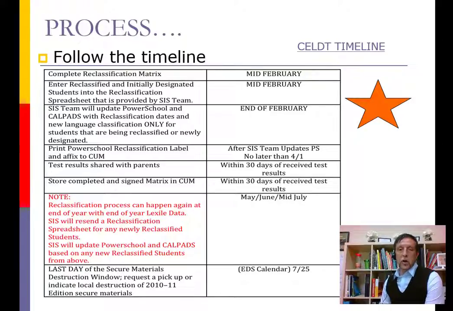Currently, you can see where we are in real time so that you can prepare for going through the reclassification matrix, redesignating students, and then going through the process again at the end of the year if need be.